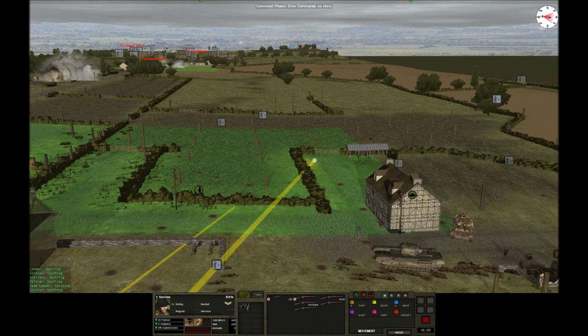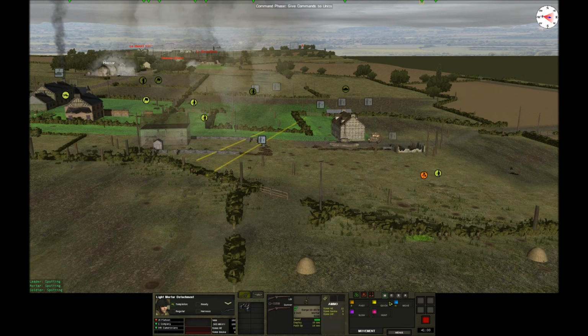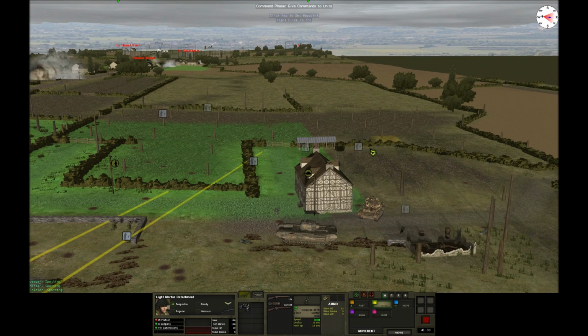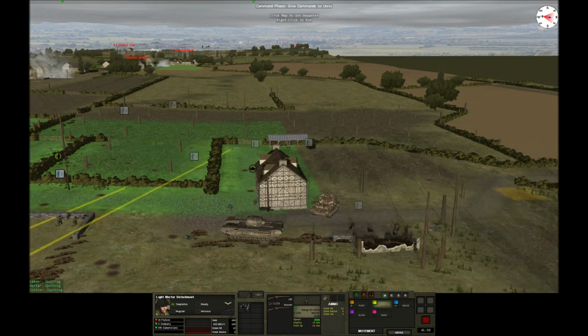So just looking for some good spots, still with some cover, but maximising the view that the infantry will have, giving them the best line of sight possible.